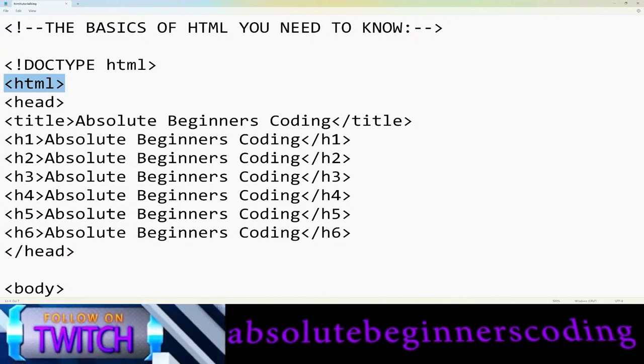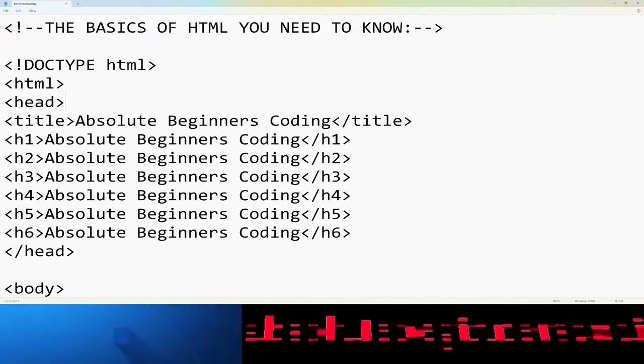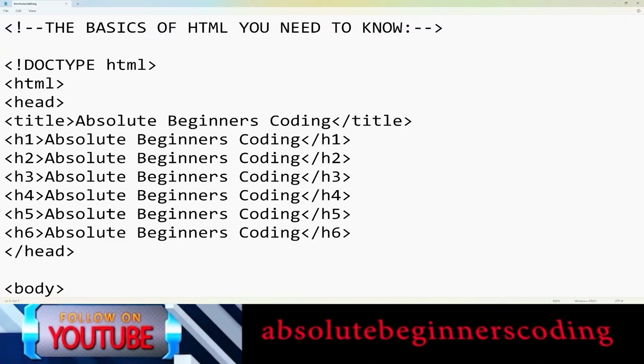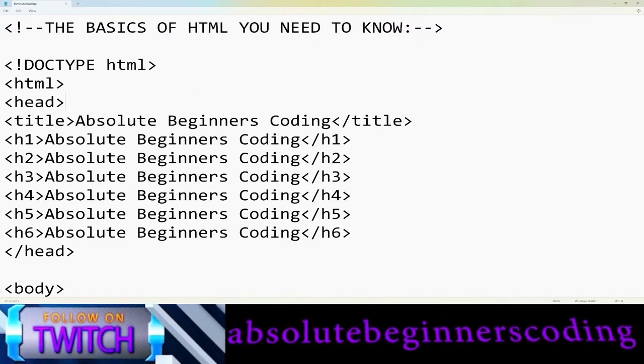Okay, so what does head mean? It contains meta information about the HTML page. So it contains the head information, and title specifies the title for the HTML page, and h1, h2, h3, h4, h5, h6 are the different font sizes. h1 is the largest and h6 is the smallest.